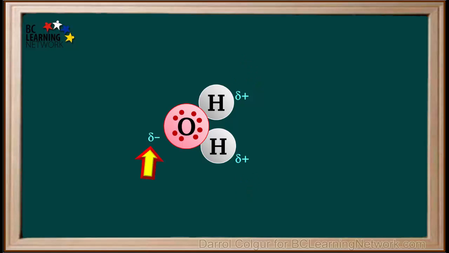And the oxygen atom has a partial negative charge, shown by the delta minus. In other words, water is a polar molecule, with a partial negative charge on the oxygen atom and partial positive charges on the hydrogen atom.